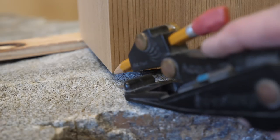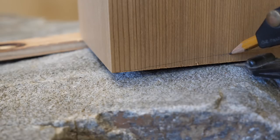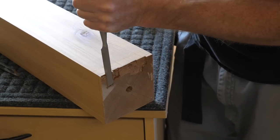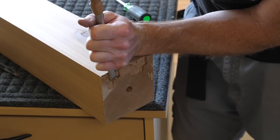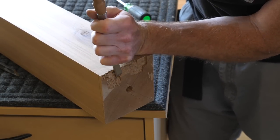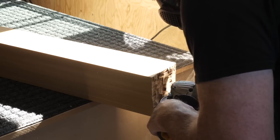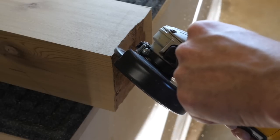Time to scribe the post to the rock. There isn't much to do in this case, but it still needs to be done. I started off with a chisel because I couldn't remember where I put my angle grinder. At some point, I ended up remembering and made the switch.